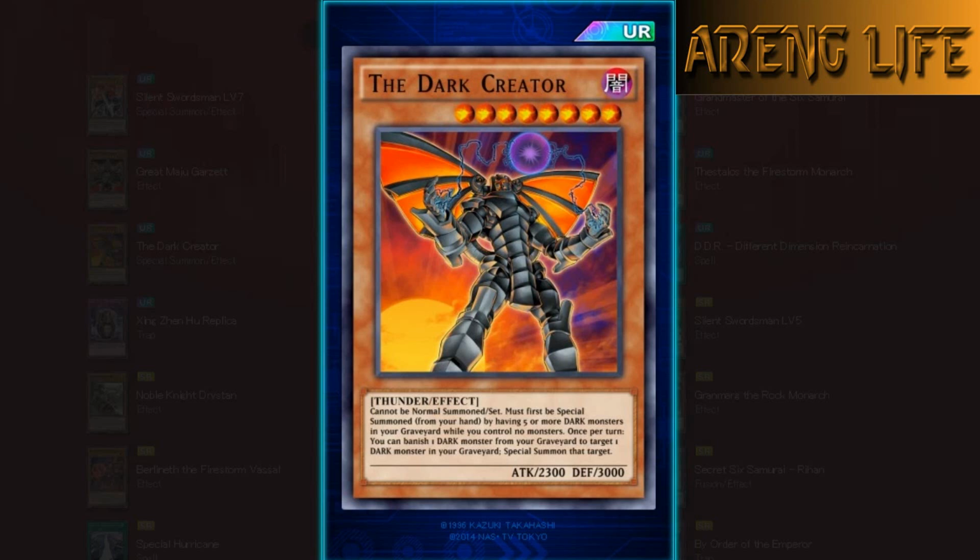The way this guy works is you can special summon him from the hand by having 5 or more dark monsters in your grave. So obviously this guy is going to work really good with the Grass Looks Greener deck. So I'm automatically aiming for that, because you know I love to cheese them Grass Looks Greener decks. But whatever, we got this guy.